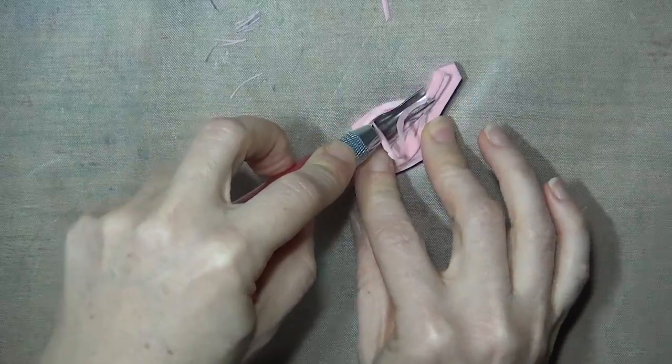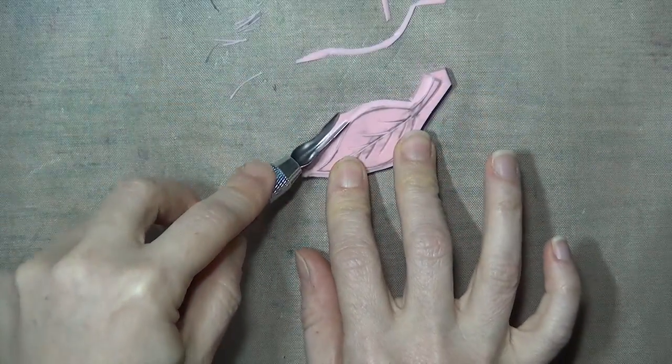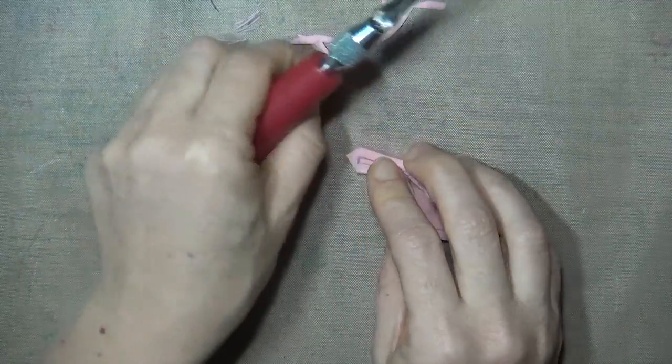Again, for this stage of cutting, you'll want to cut away from you. Watch your fingers. And cut away everything from the block that you don't want to show up when the stamp is inked.